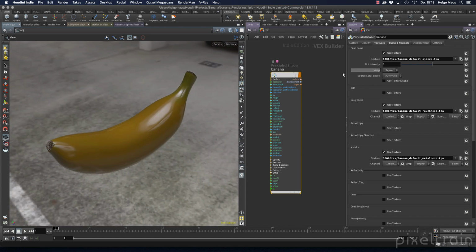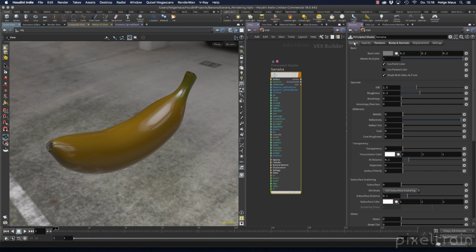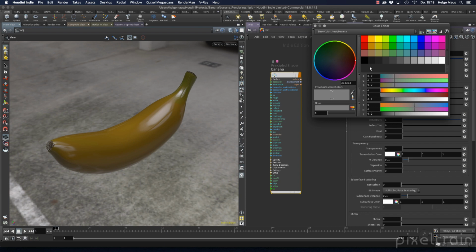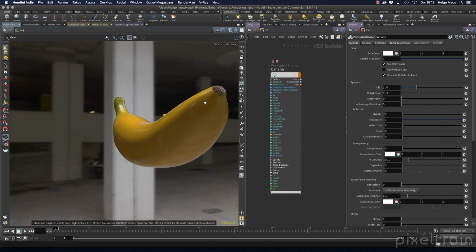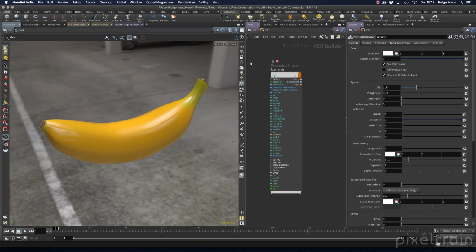So it's really wrong. The reason for this lies here under the parameters of the surface. You see here that we still have a base color, which is grayish. And what Houdini does in the principal shader is it takes the textures and multiplies these values which come from the textures by these parameters here. And the base color here is gray, and that's the reason why you tinted it down. So if you want to have the original color, you have to go in here and make it 1, which is white in our case. And now you see you get exactly the correct color here. Now it's okay. It's a feature.